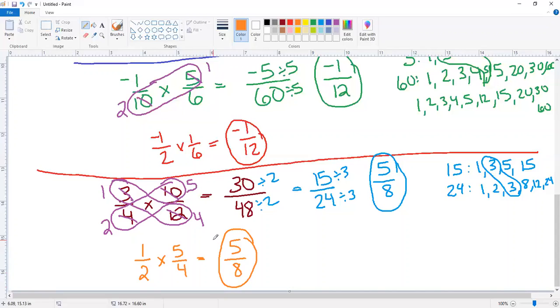I know it is, but if you practice it or double check your work, you're going to get the same answer. And because the numbers are smaller, we tend to make less mistakes with them. All right, let's try another one.